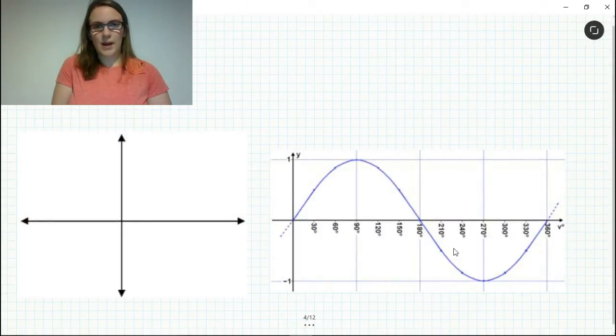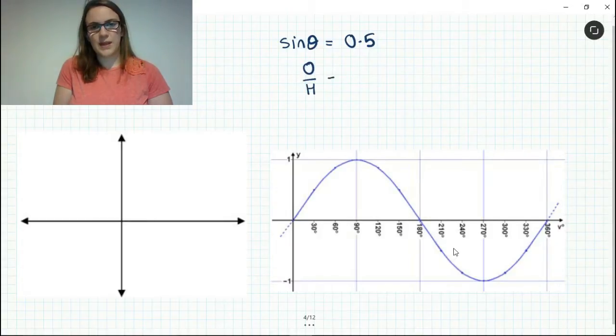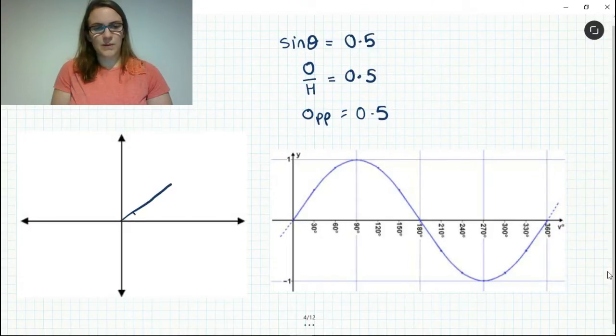Now let's have a think about what happened when we had the sine of our angle equaling 0.5, which meant that because the sine of the angle is the opposite over hypotenuse, the opposite over the hypotenuse was 0.5. And because we drew our hypotenuse one long, that just meant that our opposite was equal to 0.5. Now, if you think about that in terms of our cycle, when we got round to 30 degrees, our opposite was 0.5 long. But actually, when we got round to 150 degrees, our opposite was also 0.5 long. So there are actually two angles that would answer this question.